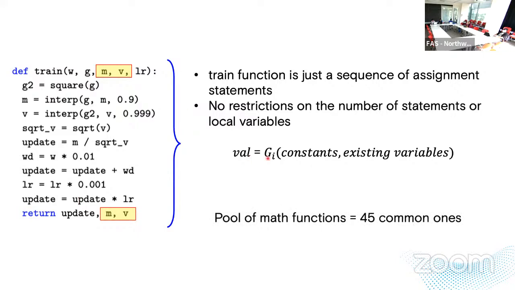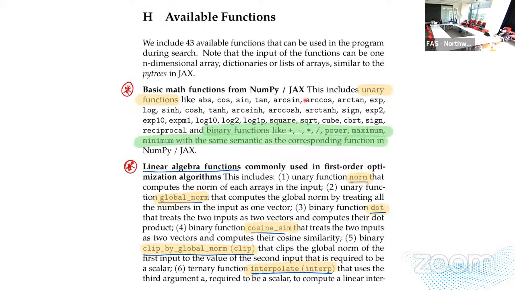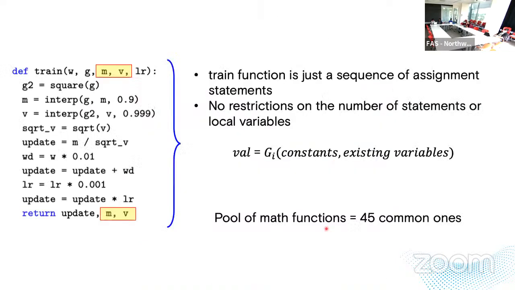And in terms of these functions, they have 45 commonly used functions in NumPy or JAX, or in linear algebra. Those functions are listed here, like binary functions and the linear algebraic things that we need, dot product, etc. Those are the available functions through which we can formulate this train function. So we can think of it as just a sequence of steps which does some mathematical operations on constants and existing variables.